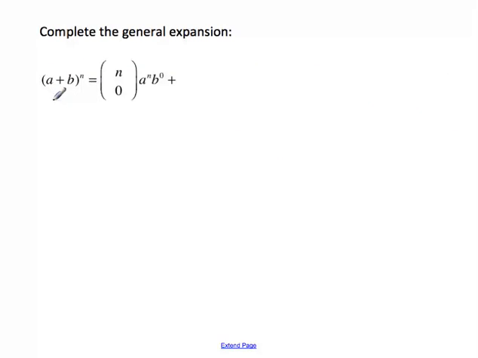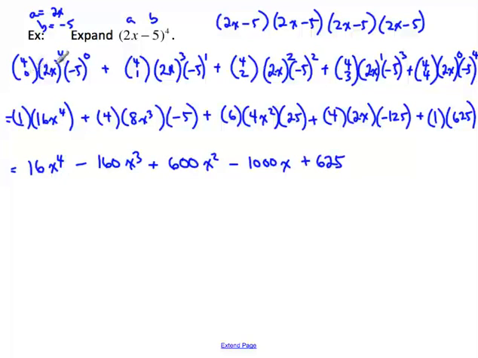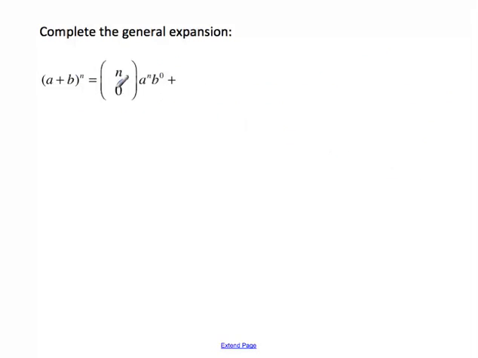In general, then, we can think about this expansion, (a + b) to the power of n, and we saw that the first coefficient is going to have that n up here in the top, and the bottom is going to be a 0. If we look back here, the top is a 4, which matches that 4, the bottom is a 0. Then we saw that we had the two parts of this expansion, a and b, which we wrote out. The bottom number here matches the exponent on b. And then the other one has to sum with it to make n.